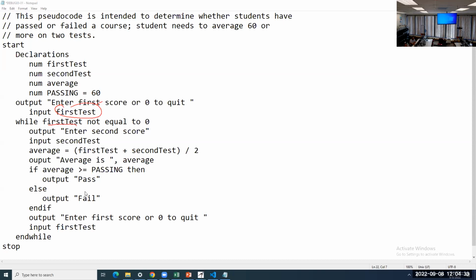Now, the second step here, you see, in the first iteration it's the second step of the first student, right? And figure out the average here. The output here, check if greater than. Now, if you want to move to the second student, you need to get the test number 1 of the second student. Or on the next iteration, you need to get the first step of the next student. And it is always this structure.